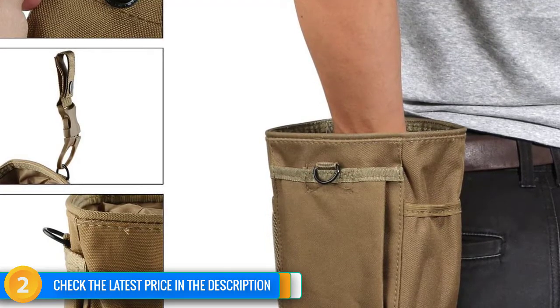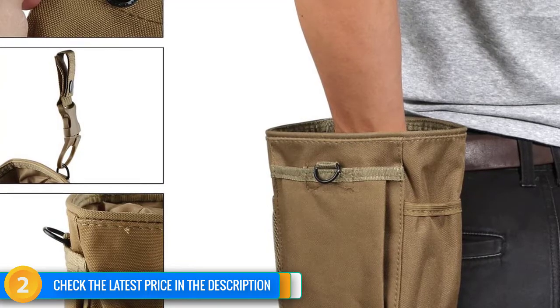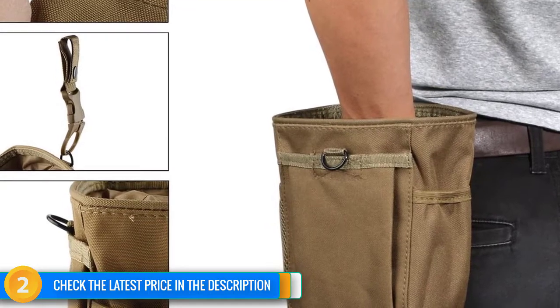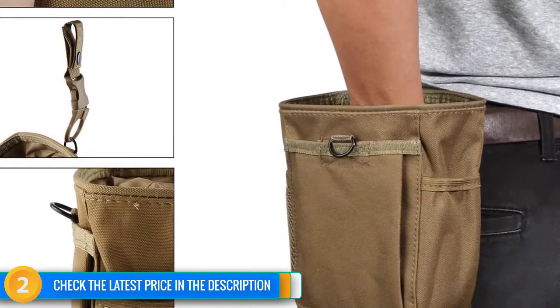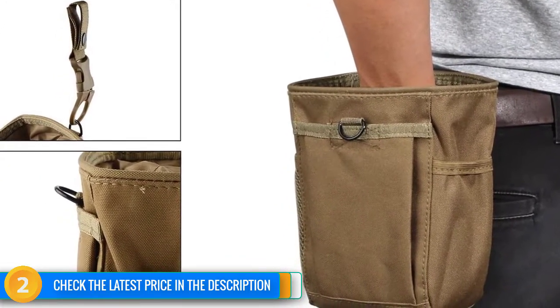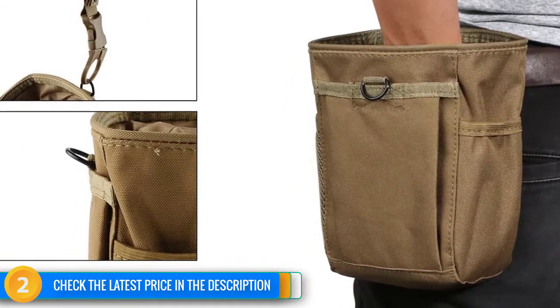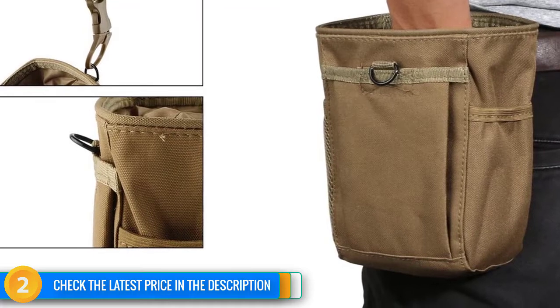There are pockets on every side of the bag, including a mesh pocket. One of the pockets is plenty big enough to hold a large smartphone. The only problem is that it doesn't have any zippered pockets. Of course, there's no reason that your valuables should fall out because this bag easily stands up by itself, but a zippered pocket definitely gives you peace of mind.